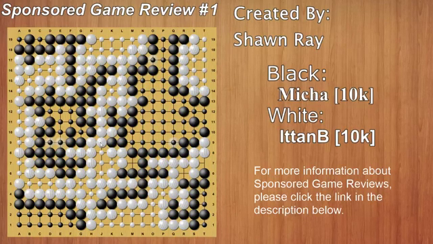You don't use thickness to make points. Please remember that you do not make points in the center in Gote like this, and you don't use thickness to make points. You use thickness to attack, invade, or reduce.